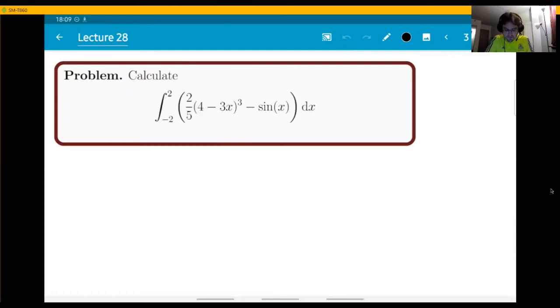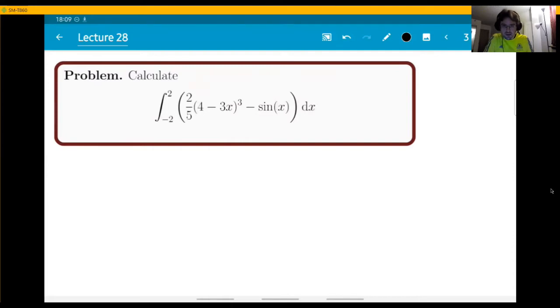It's definite. What you have to think about when you look at this integral, you see inside here an expression that's called a linear expression of x, something of the form ax plus b. That's always a good candidate for u substitution. So we're going to do that. The only problem is that if we call that thing u, then when we do the change of variable, this x inside of the sine is going to become more complicated.